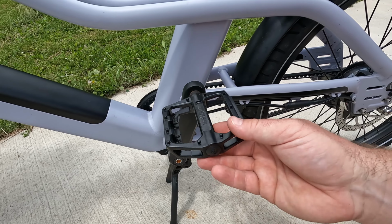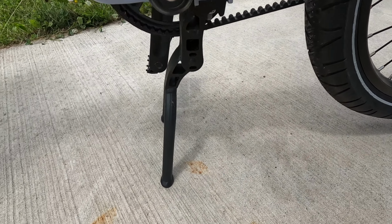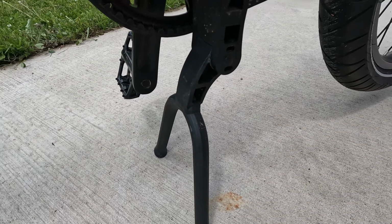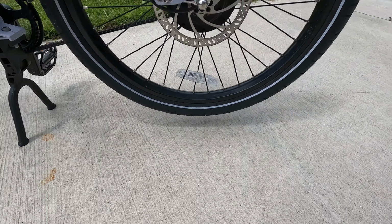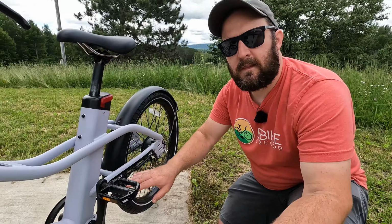While talking about pedaling, we have these pretty nice metal Wellgo pedals. And then below that, we have this really nice, robust aluminum kickstand, which is a cargo style stand. What that means is it picks up the rear wheel, which makes it really nice for loading and unloading cargo. Then as we come back down the bike, you have the motor wiring here.